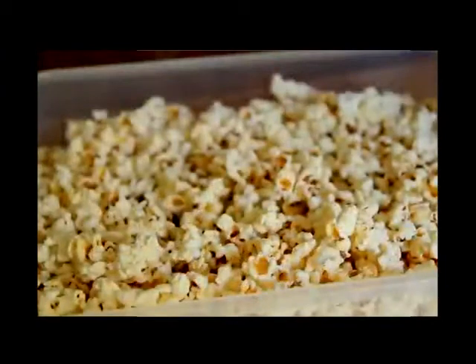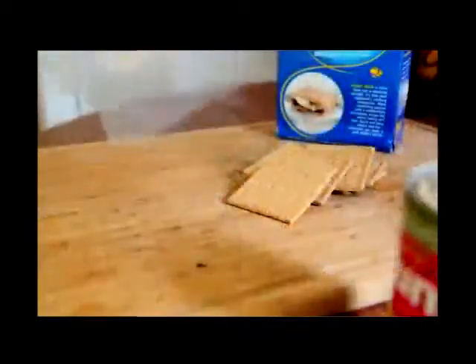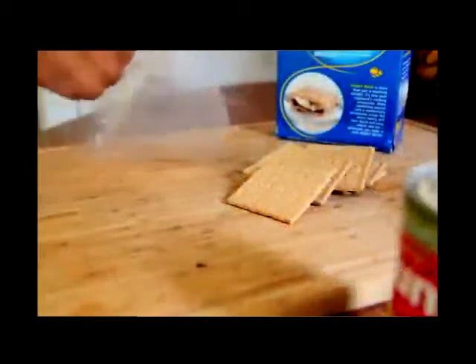You want to start with some microwave popcorn. I'm using kettle corn because I really like that sweet and saltiness of it, but you can use really any kind you want — the buttered, original, whatever. Place that into a large bowl, and now I have my sandwich bag here. I'm just gonna place my graham crackers inside and crush them up. I wanted to leave some of the graham crackers kind of whole, so that's why I didn't use a food processor.